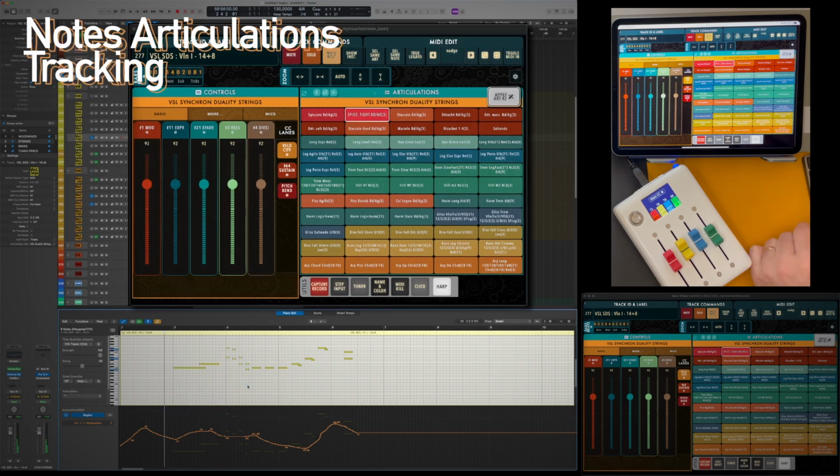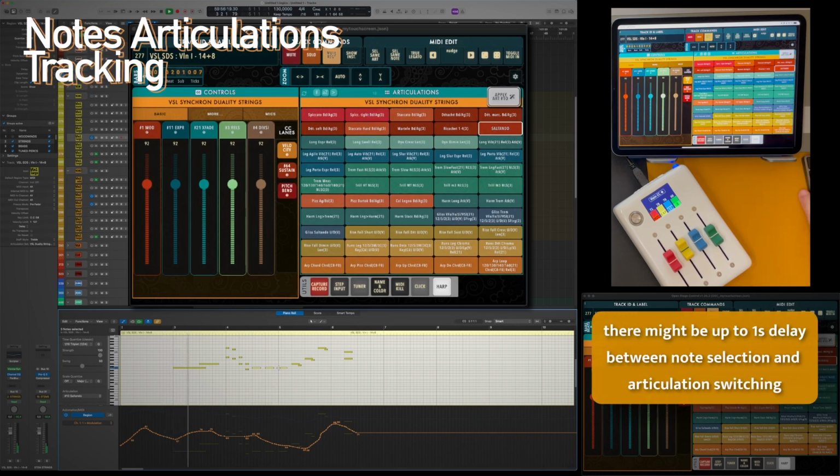So here I've got a couple of notes that are of different articulations. As you can see here, Logic just shows a star character and nothing is selected. But if I go back and I select a cohesive set of articulations, now it's selected by default, which is a great way to know on which articulation you're working. And if you want to change the articulation, it's still the same way. It's very simple. So let's play that.